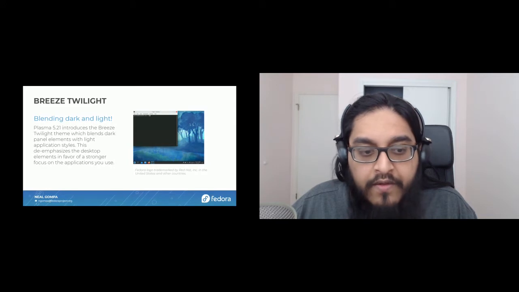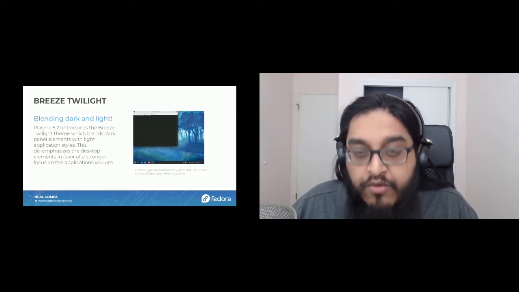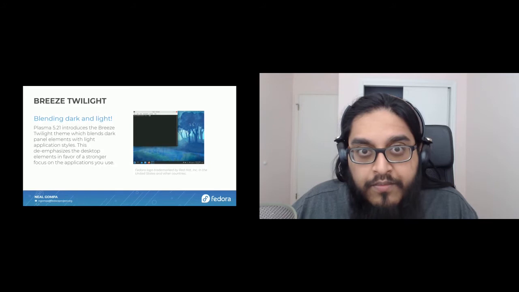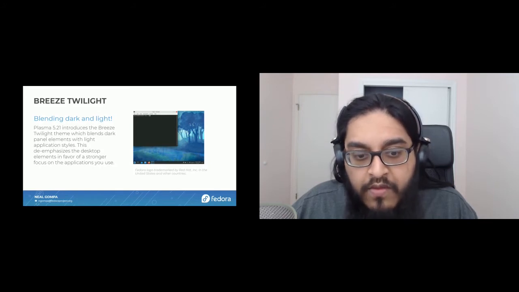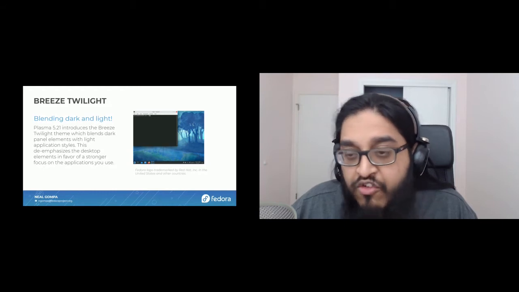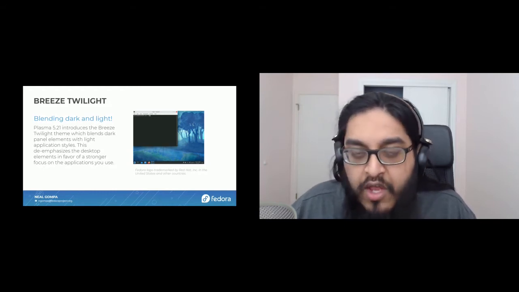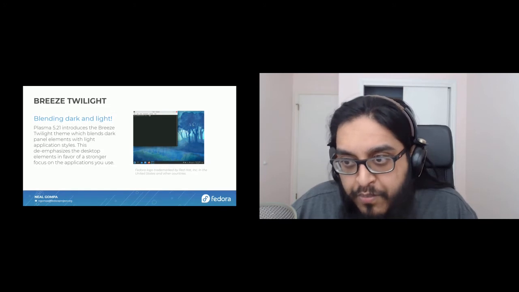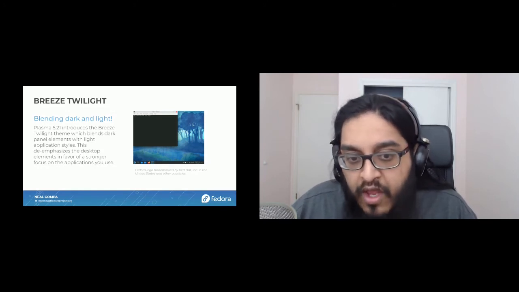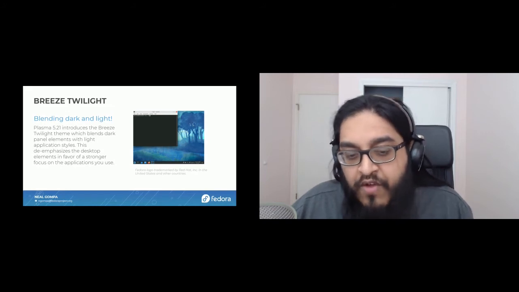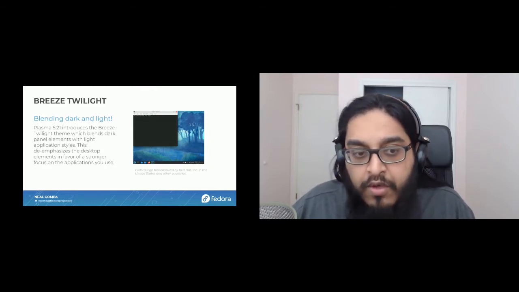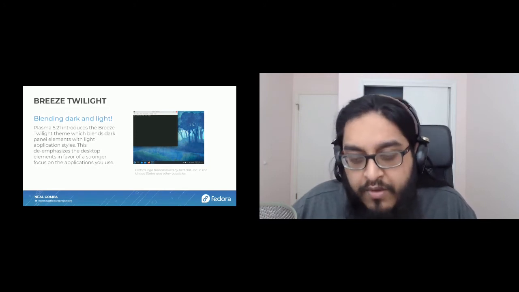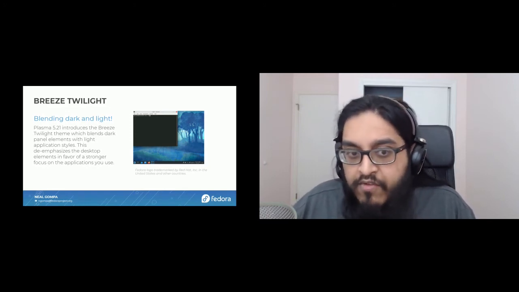Sorry about that. But this Breeze Twilight theme that we're now using has two major benefits for us. It will provide you a cleaner experience when you're working with applications, regardless of whether they're Qt or GTK, because the light application styles just work with both of them. And the dark panel elements make it so that they just kind of stop being in focus, so you can focus on the work that you're doing in your applications while still having a traditional, consistent user experience. And this mirrors what some of the other spins and editions have been doing for their desktops, where they have dark elements even if they have light application styles.